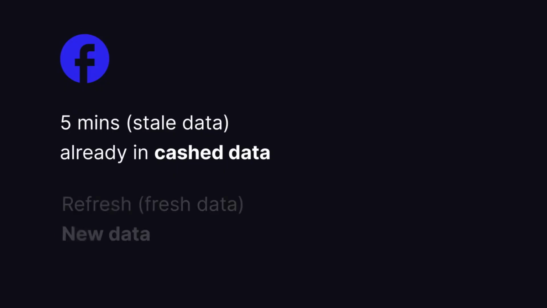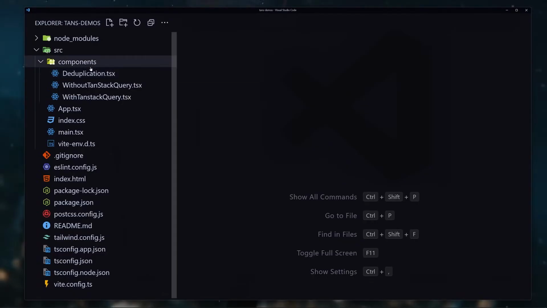But suppose you want to get new data, so for that you will need to refresh your page. If you refresh your page, it's going to give you something called the fresh data, which simply means the new data. So stale data refers to the outdated data, and fresh data refers to the new data. As simple as that. So now let me just write some code, and then you will get to know what I'm talking about. So now let me show you the stale time in action.